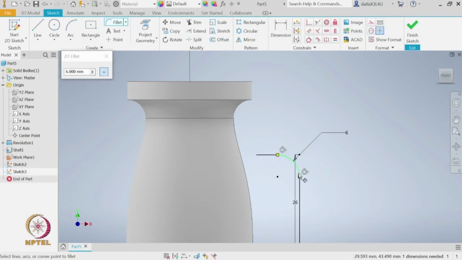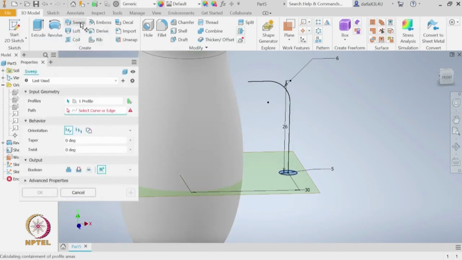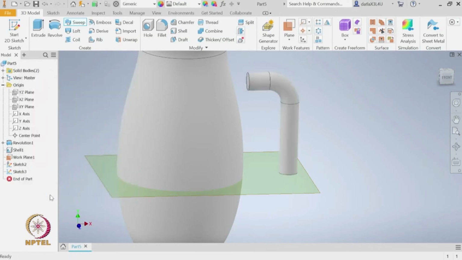Now, we have created this fillet and we can finish the sketch where we now have both the profile and the path. Let us go to choose the sweep tool. It has already by default chosen the profile. Now, let us choose the path and let us leave the orientation which is follow the path and click OK.